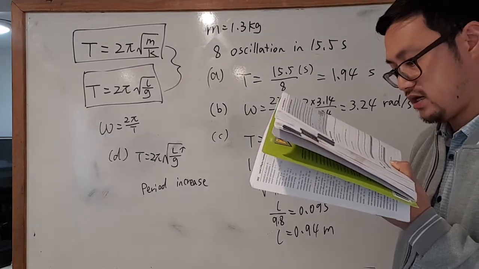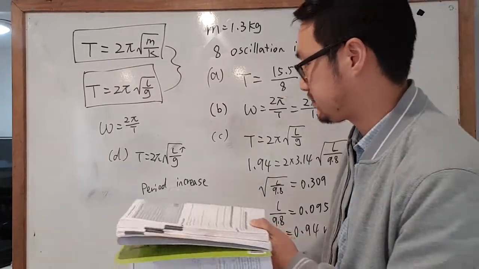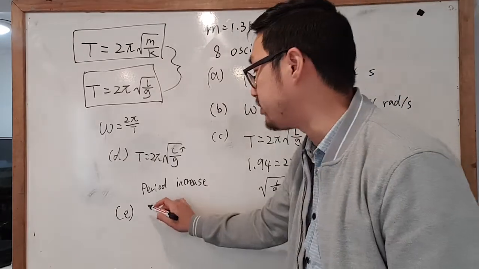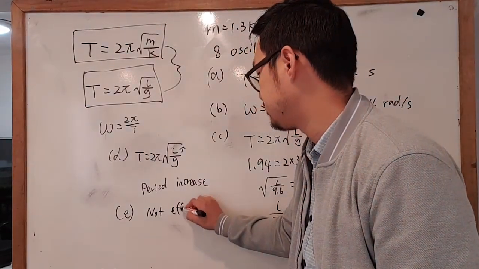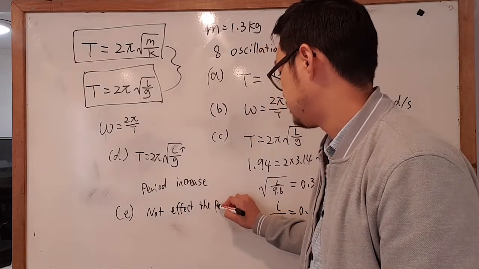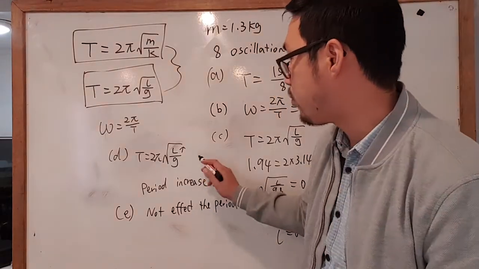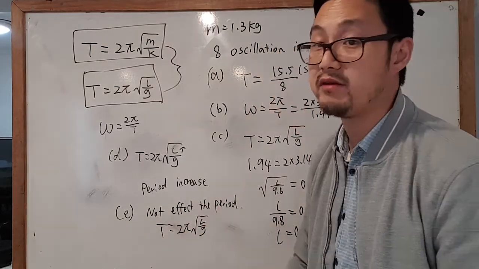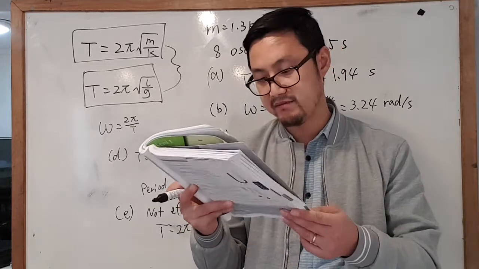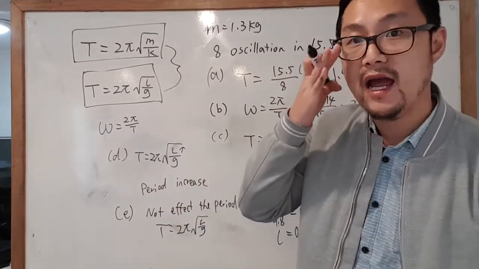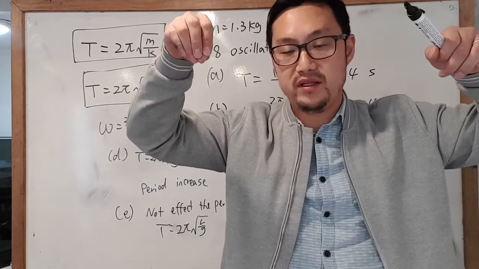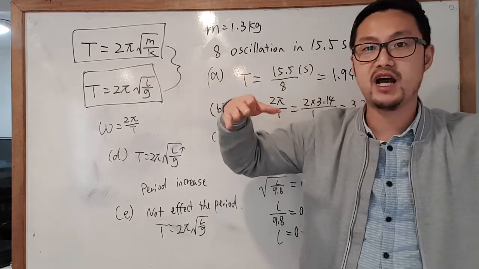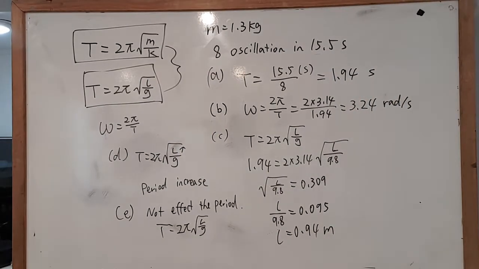And question E, explain what will happen to the period of the pendulum if the ball released has twice the mass. Increasing the mass will not affect the period, because in the equation T equals 2 pi square root of L over g, we don't have the mass. So the mass of the bob will not change the period. It's the same reason as if we have objects of different weight, something light and something heavy, and you release them, they drop to the ground at the same time. It's the same reason why the natural frequency stays the same.